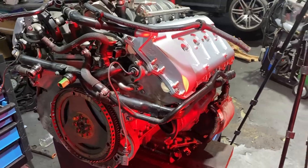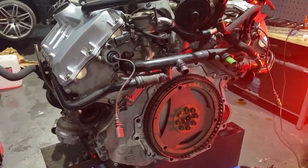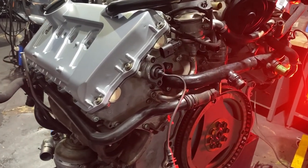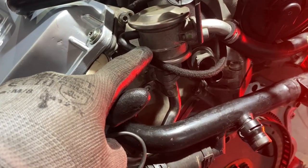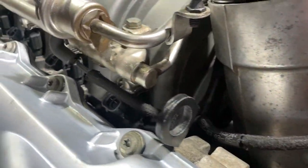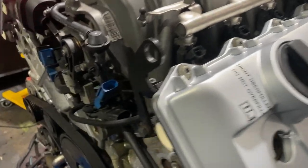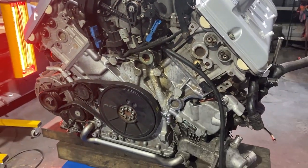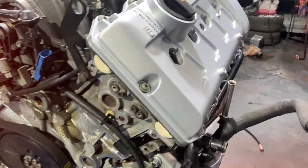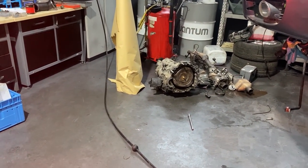Okay, so the bare engine is pretty much done. Put all the water pipes back in and the EGRs and stuff. I had to sort out one more issue, and that was the vacuum pipes. So they were replaced with these rubber ones because the old ones just cracked. So that's all sorted. Clean from the front. And yeah, we're gonna put the gearbox back on now, and we're gonna push it in the car.